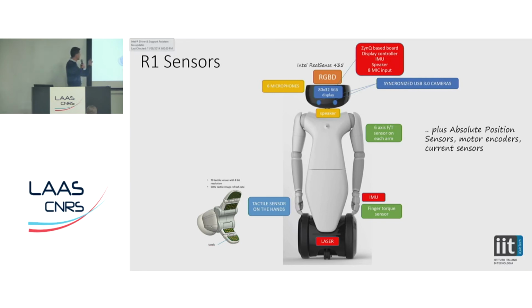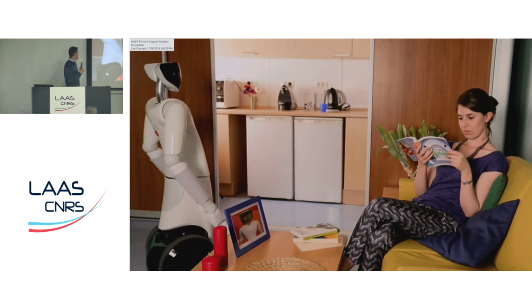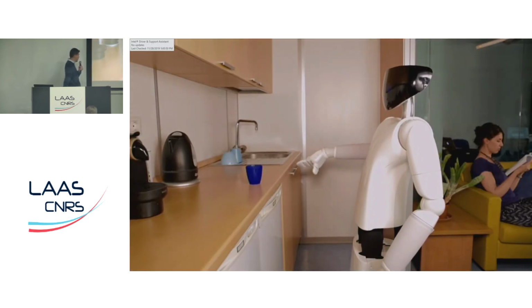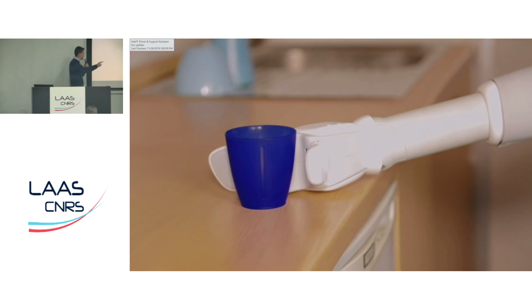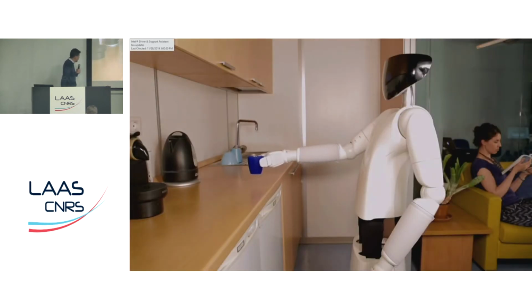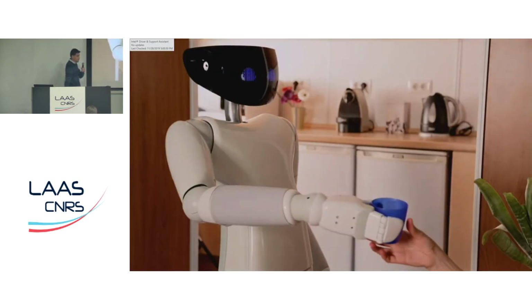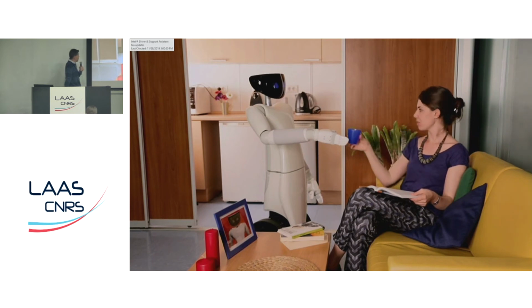Okay, this is another picture where we describe more specifically the sensors we have in the robot. And this is the last slide, which is just a video of the robot. This is a possible future scenario where the robot goes and grabs, you see the extension of the arm. It can grab a glass in this case and bring it to the lady. Of course, as you know, this is just a spot, but that's the idea.